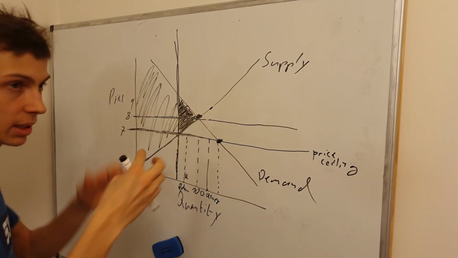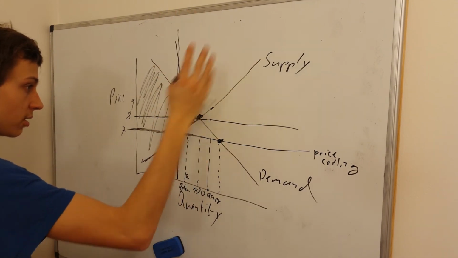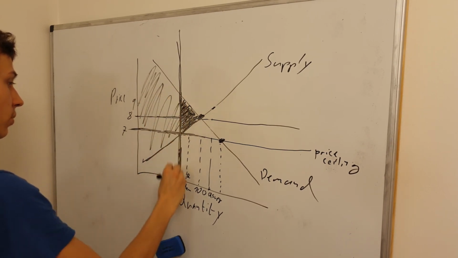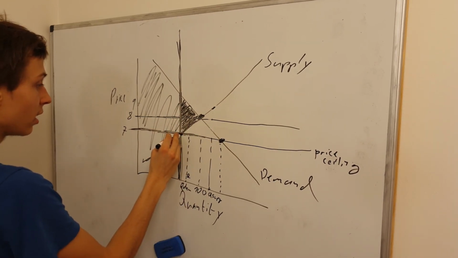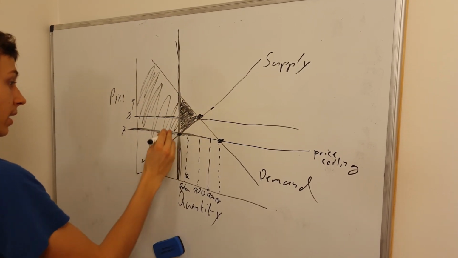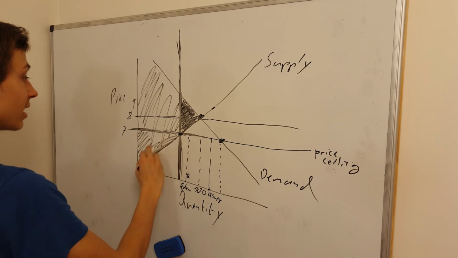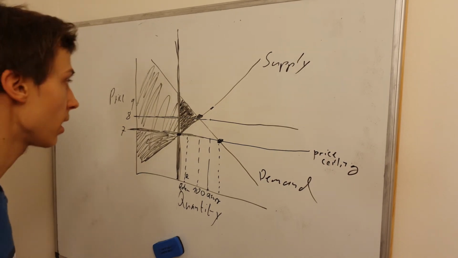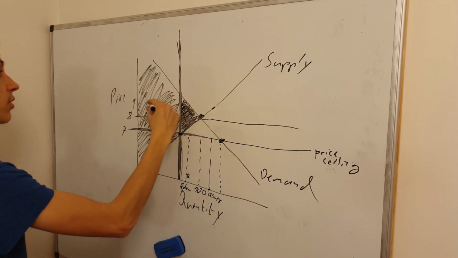This is just destroyed possible surplus, because we shifted the quantity supplied towards the left, and everything was just shifted left. And so we end here at the quantity, and because of the new price, it crosses the line earlier, and so we have to cut it off here, and all of this is just missed. And then what we have left is bordered by the new price, which is 7. So the producer surplus is just this. So it got very limited. There's no producer that got a positive thing from it. And then we have a larger portion of consumers that got a surplus. Now there's a higher consumer surplus.